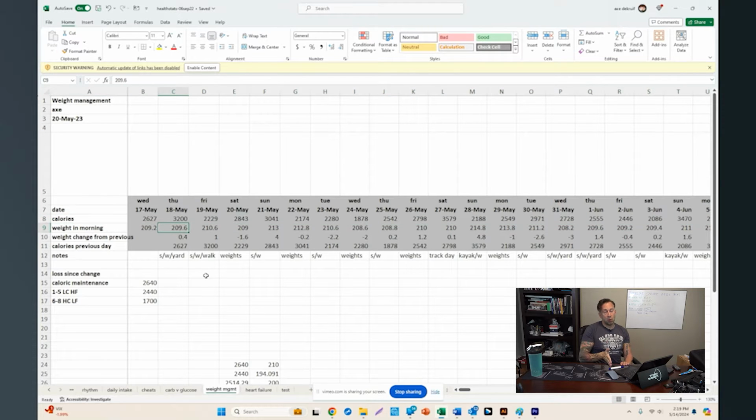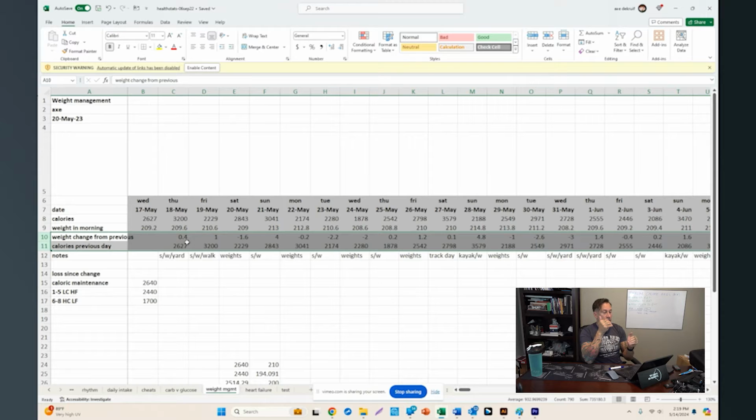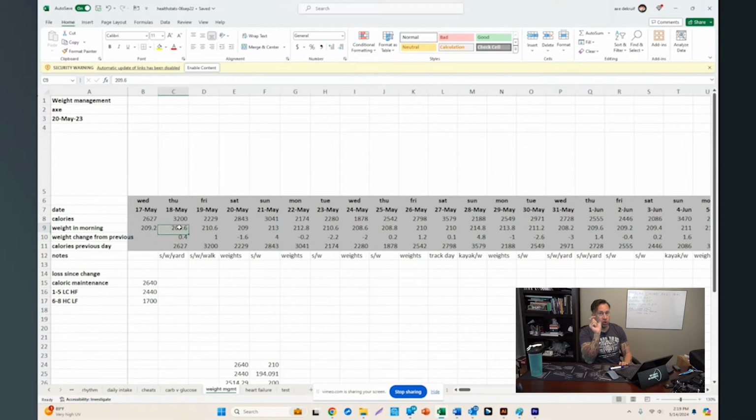Now, you have to think through this. My weight this morning is not affected by the calories I eat today. It's a result of the calories I ate yesterday. So in addition to the 2 rows I had for my calories and my weight in the morning, I added 2 other rows for how much my weight had changed from the day before and how many calories I'd eaten the day before. That way the data matches the data, so that I know that an intake of X amount of calories resulted in that delta of my weight. Once I had the data tracking figured out, I kept track of everything for 4 weeks.